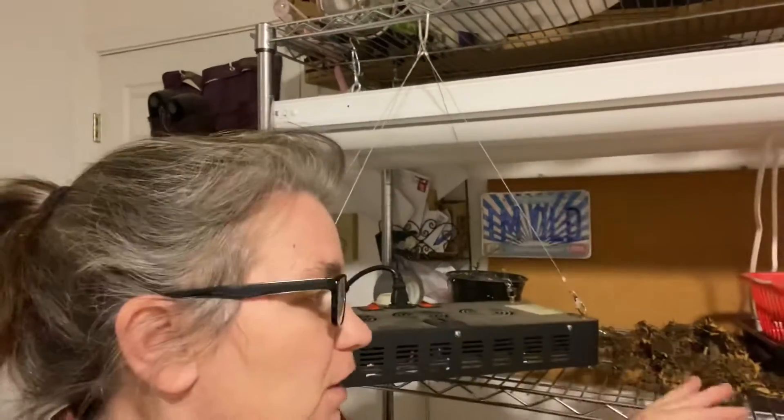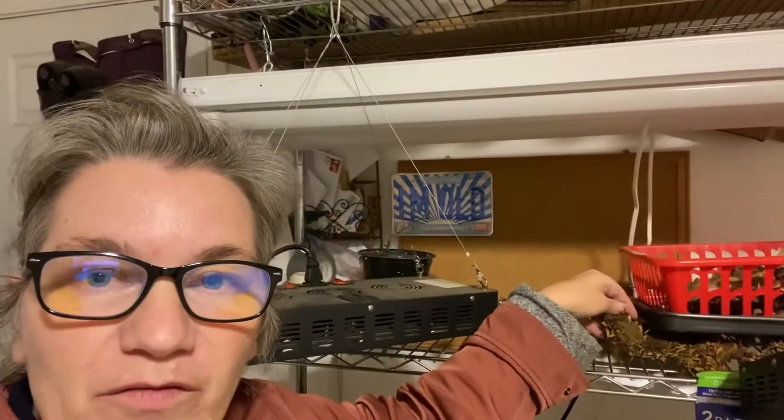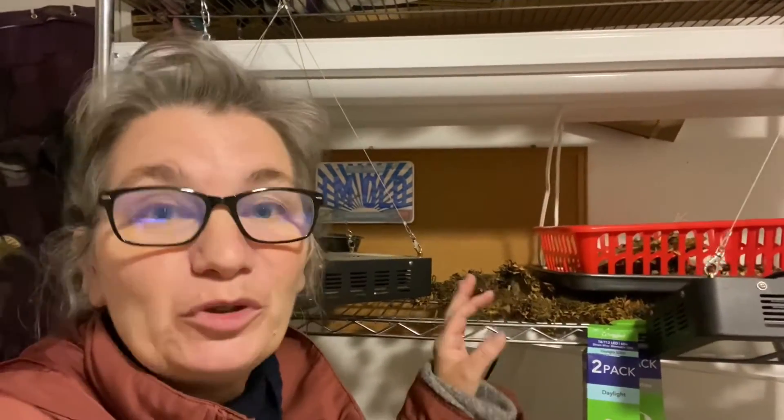These fixtures were 20-something dollars. Then I did buy chains to hook them up on this rack, which is currently full of sunflowers that we dry out for the chickens. I wanted to clean this place up first before I did this video, but I thought who knows when that's going to happen. I just wanted to get this information out there because I know a lot of you are looking to start seeds and may not know what to use for grow lights.